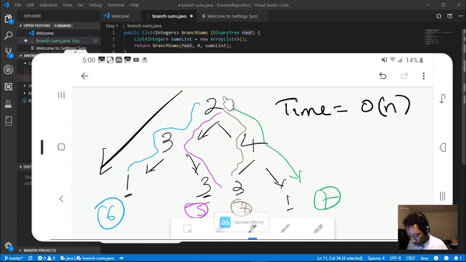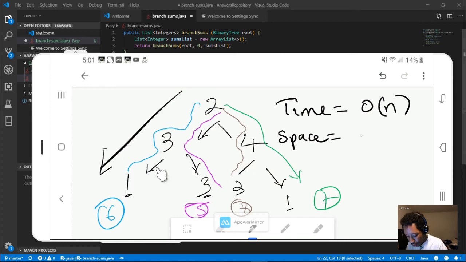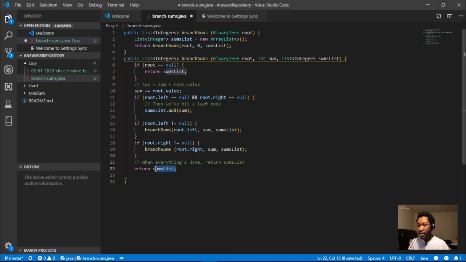Now for space complexity, this is going to be a little bit trickier. So let's look at what we're doing, right? We're going through every node, we have a sum, and we're adding that sum to a list, right? So you could naively say, well, space complexity is O of S, where S is the number of sums that we're storing in the sums list.